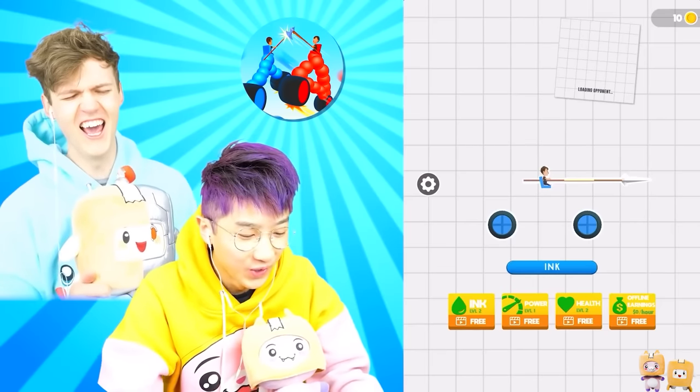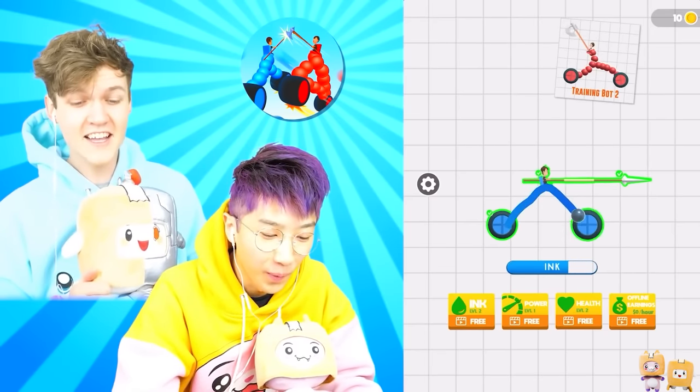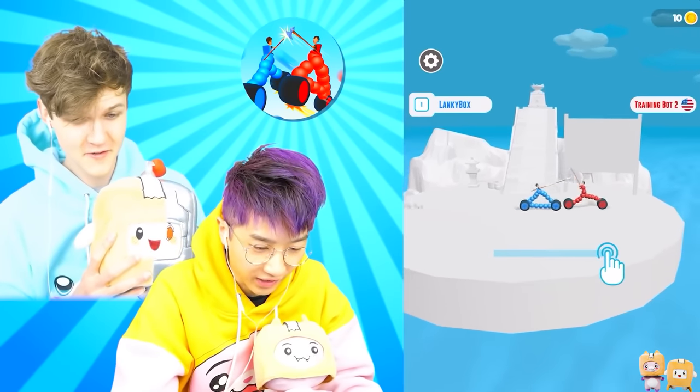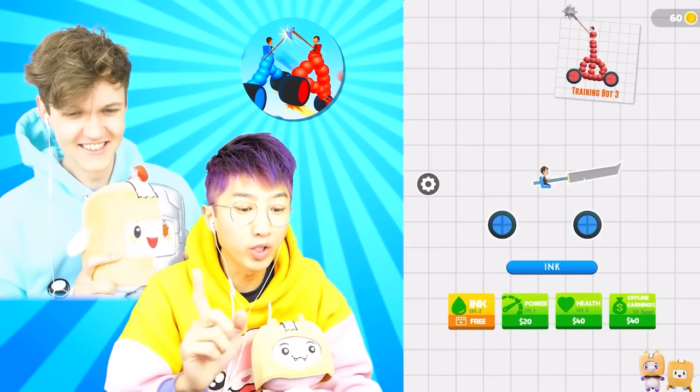Hey. This guy's hacking. I'm pretty sure this guy's hacking, guys. Dude, I think in this video, we also should try drawing some LankyBox characters and even maybe some other secret characters. I think so. I got him. Yeah. Nice. Oh, I wonder if you can push people off to win.